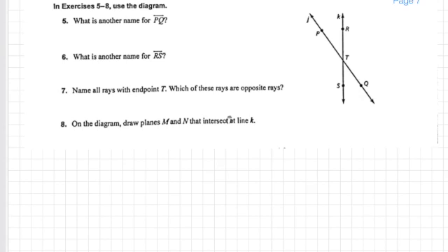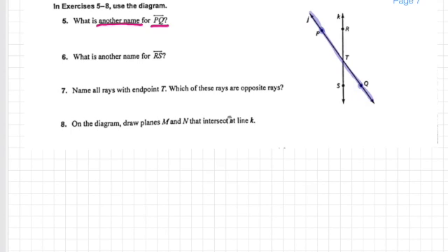All right, so now we're going to take a look at these next bit of questions. So I want another name for PQ. So PQ is here. That's going to be this line here. So there's a couple of other names we could do.